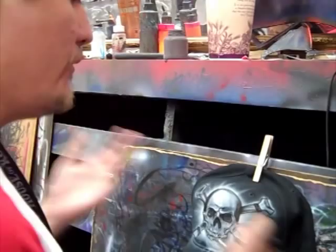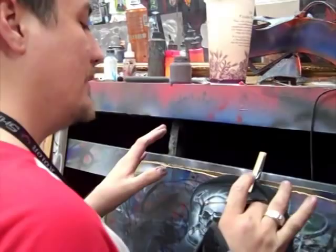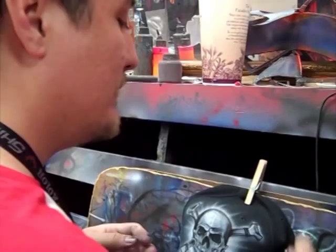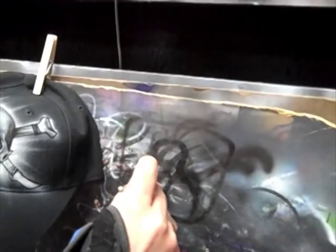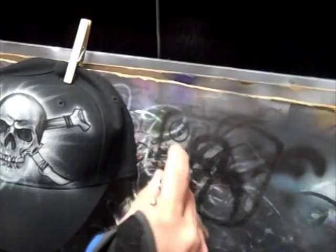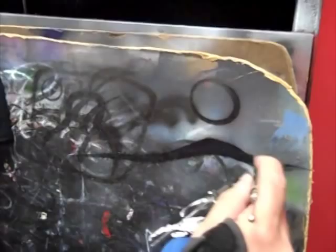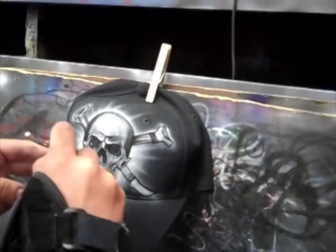I wouldn't just study it and kind of look at it — I started to really indulge myself and look really deep. Say if this was an area with the head and the body, you tend to just look at the whole composition. Well, I started to really look at it at each little level — isolate one little area and just pick that little area apart. Say the background was the sun hitting a cloud; I would isolate just that little area and study it. A lot of horizon lines, you'll have a sunset horizon line, and right at the edge of the mountain or whatever, you'll have a bleed color edge. The mountain will be purple and then the edge will be orange because the color of the sun is turning that mountain a different color. That's the kind of level of detail I started to appreciate and apply to my work. That was probably the most transformational part of my career.